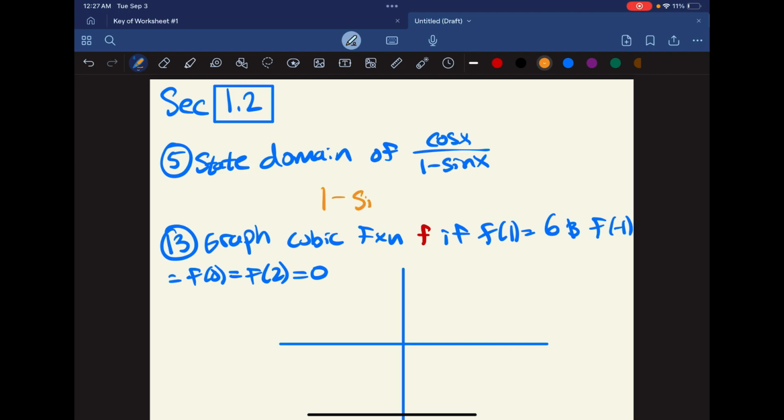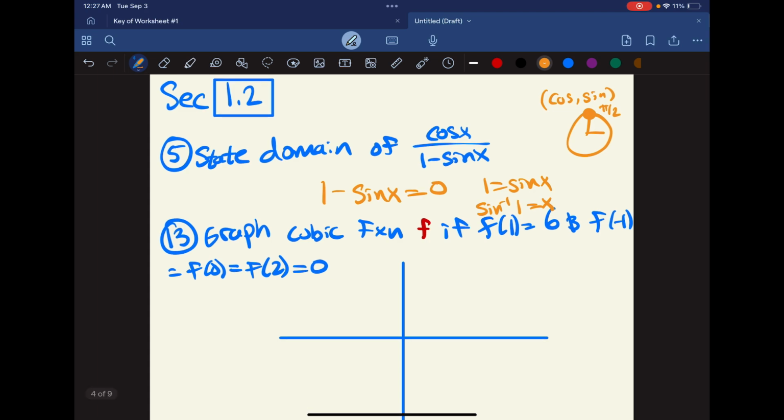So 1 minus sine x, we set it equal to 0, so 1 equals sine x. We take the inverse sine of both sides, sine inverse of 1 equals x. That's asking us, okay, on your unit circle, what pi values give you a sine of 1? So remember, cosine, sine, that's your ordered pair. So 1 is all the way up here, and so that's going to be pi over 2.